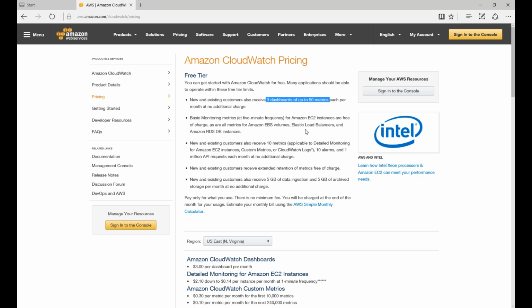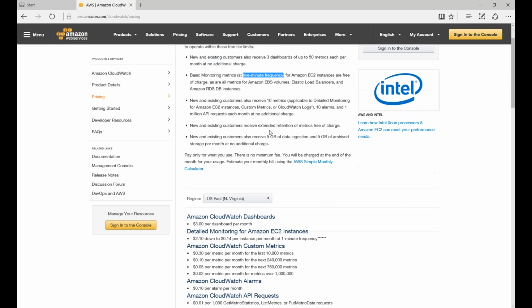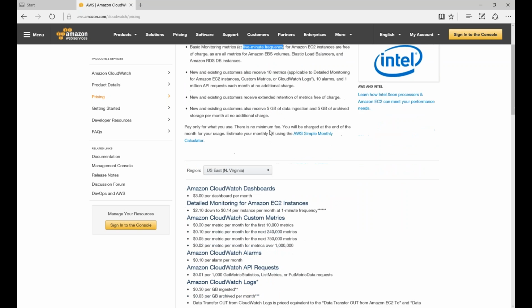If you want detailed monitoring, you might have seen when we deploy the instances, there is an option for detailed monitoring. Detailed monitoring will give you 1 minute interval monitoring. Default is 5 minutes. So it can send you alarms, and a lot of things it can do with respect to that.